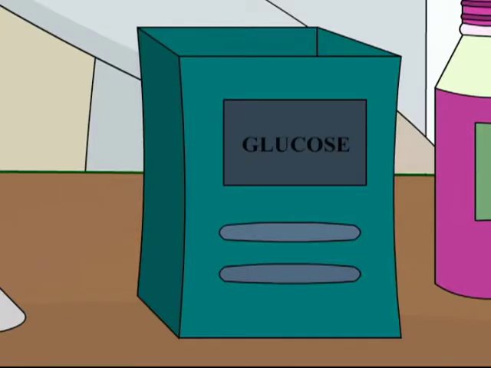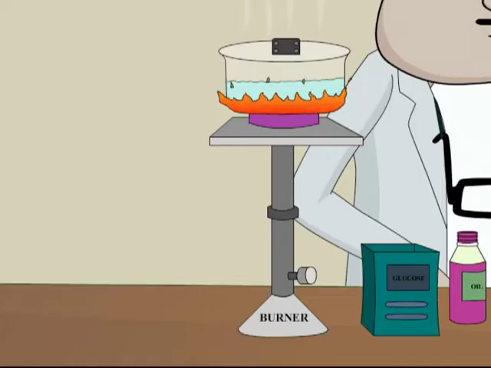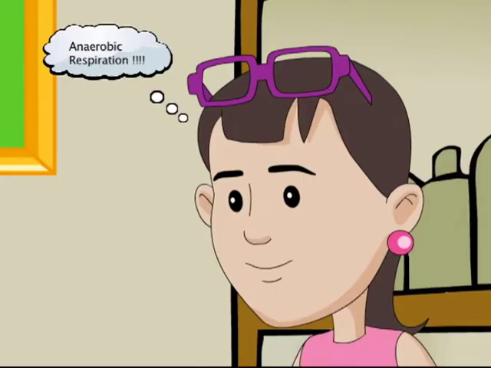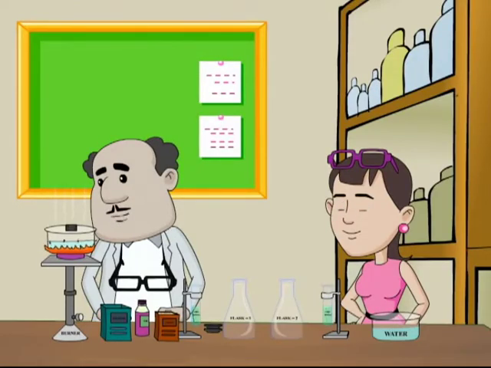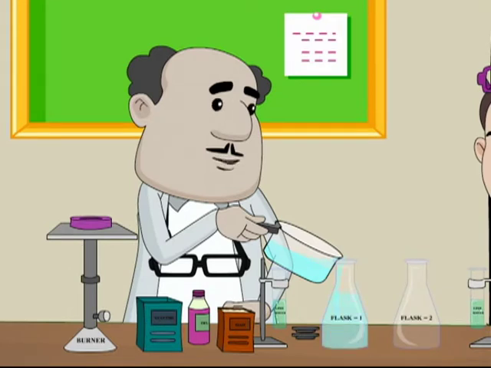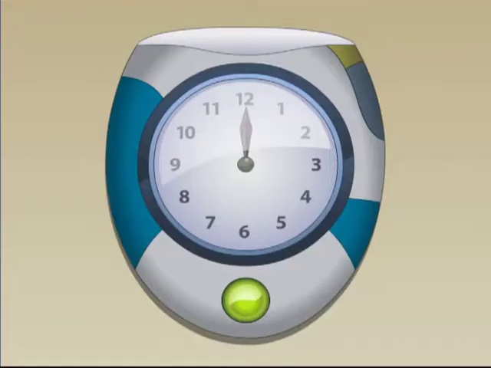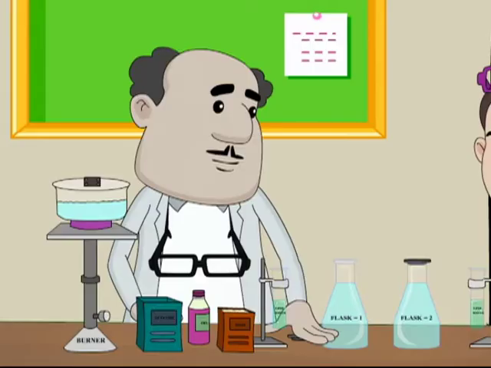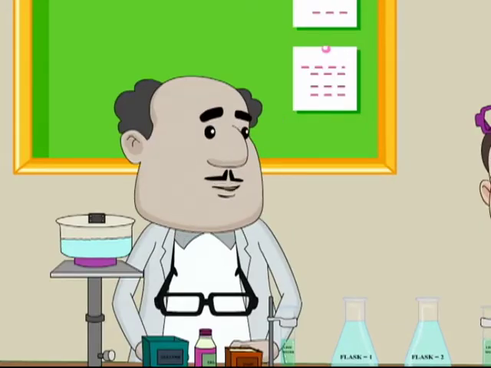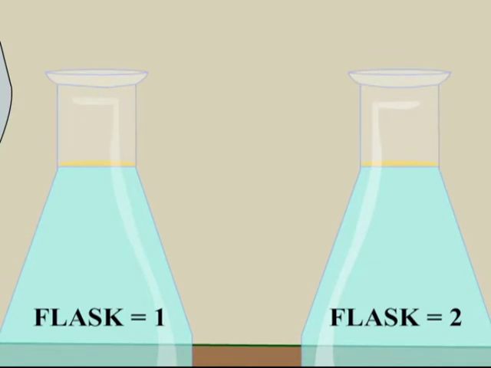For the activity we need glucose, oil, water, two flasks, glass tubes, stoppers, lime water, a burner and yeast. Now we are going to see how anaerobic respiration takes place. Start with boiling water to remove all the dissolved oxygen. Now fill the two flasks with water up to the rim and seal them to prevent oxygen from entering. Allow the water to cool and then add glucose to each flask. Then add yeast to the first flask and no yeast in the second flask. Pour oil to each flask. A thin layer of oil on water surface prevents contact with air.